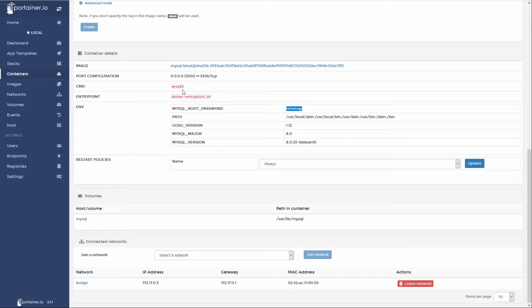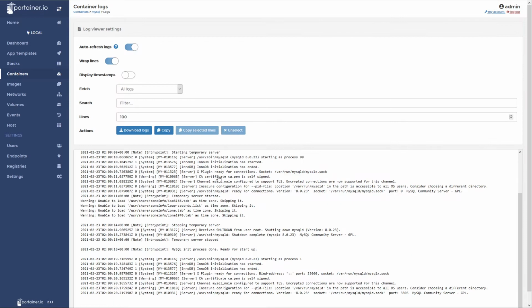Well, let's verify that we're good to go here, shall we? So what I want to do is, first of all, go ahead and go back up here, check out the log. We can see it looks like it's all done. It's ready for us to utilize. There we go. Port 3306. So as you can see here, it's talking about port 3306, which is internal to the container and what it sees. But we know we want to connect to 12002 in order to get to this container and utilize it.